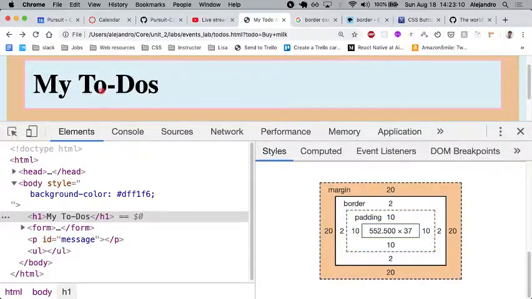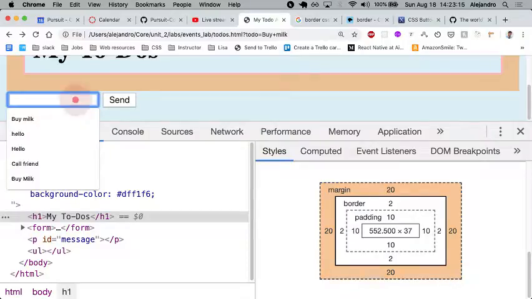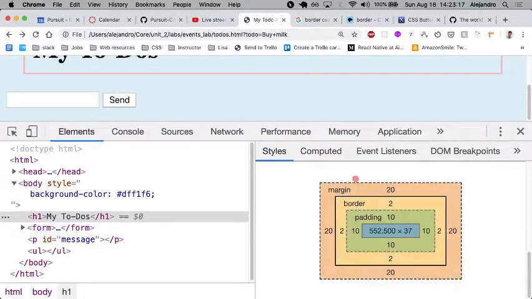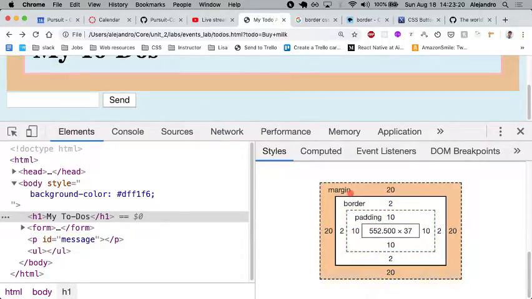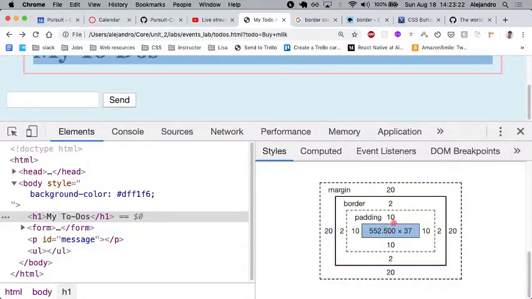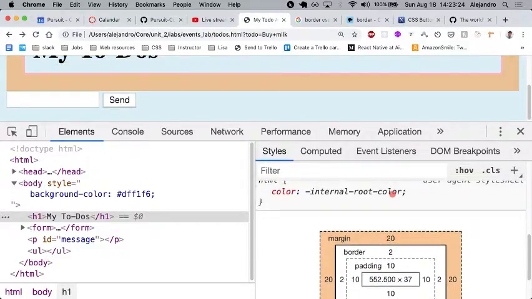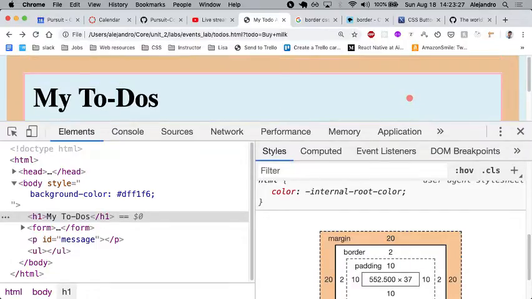No, I think the H1 will still be at the top. So I cannot change with the box model property, which are margin, border, and padding, and the content. I cannot really control. Oh, I see. I was going to say I cannot really control where the element is, but I would be lying to you because, well, I could specify. Let's say I want 100 pixels of border at the top.